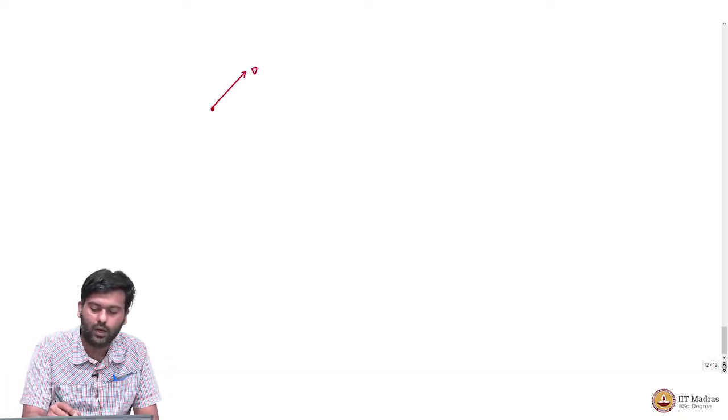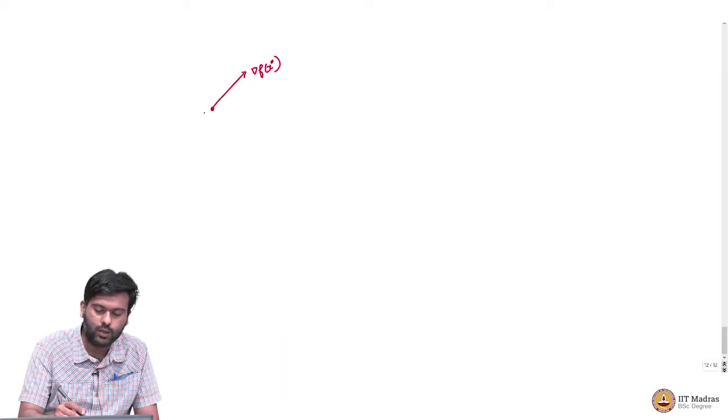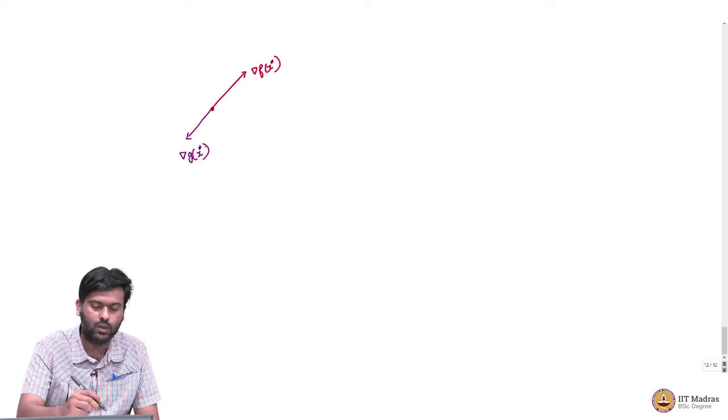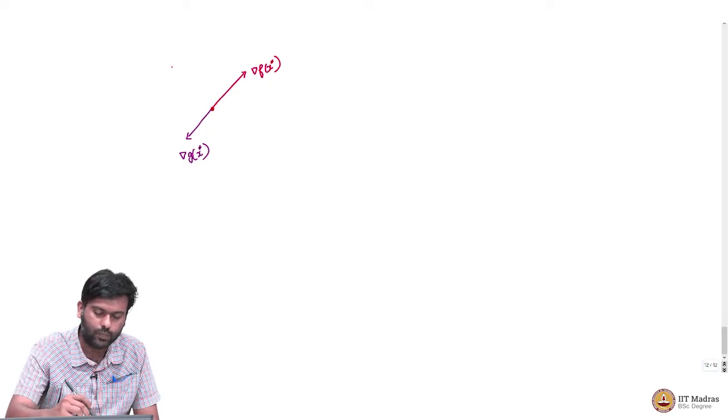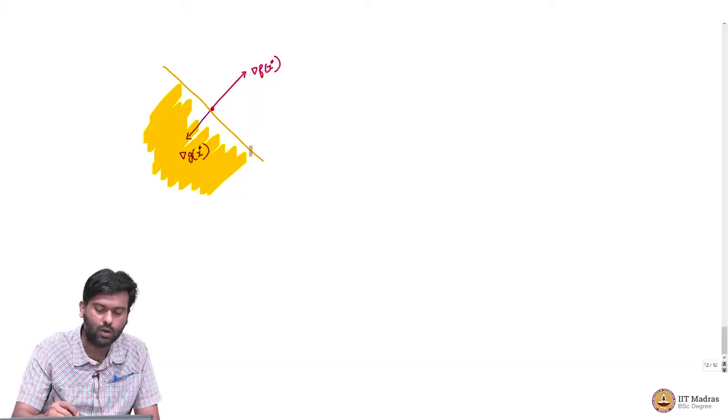Now, if you have again del f of x star, and let us say del g of x star was in the opposite direction, like how we had earlier for the case where you had inequality constraints, let us say this was del g of x star, well, as before, this is the descent region, and the feasible region is on the orange line.